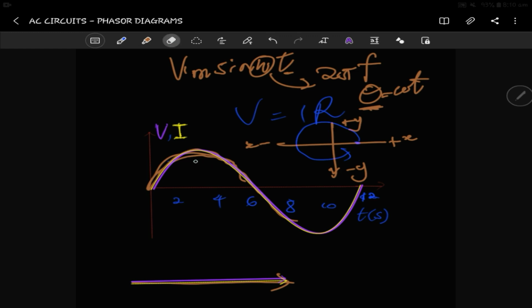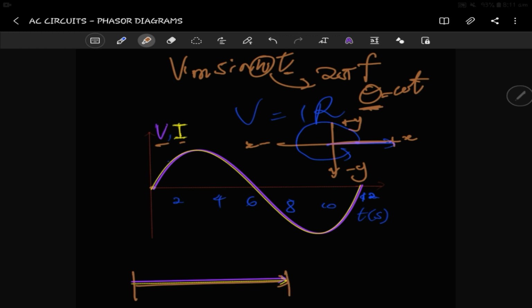Since these two sinusoidal quantities on the original waveform are starting just at the origin, we use this reference here. So we say they are on this very line, and when drawing their phasors, they are parallel to the x-axis. That's why I write them this way. Since the voltage and current waveforms both start from zero and are together, when drawing their phasors we draw them together like this. And we said the length is what determines the RMS value.